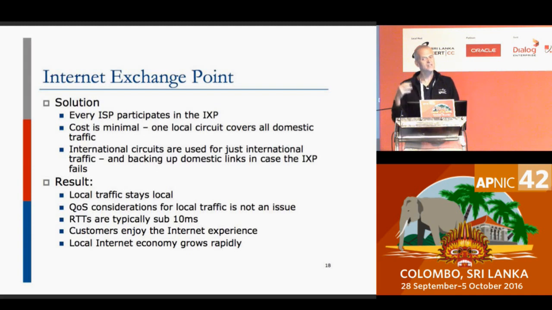And it encourages content providers. Yeah, we do this internet thing for content, right? Your end users are looking for content. It means content providers now can host content locally. They no longer need to plant it in some overseas data center or wherever. It becomes cheaper and faster for them to put all this in locally. So you get your own local internet economy.